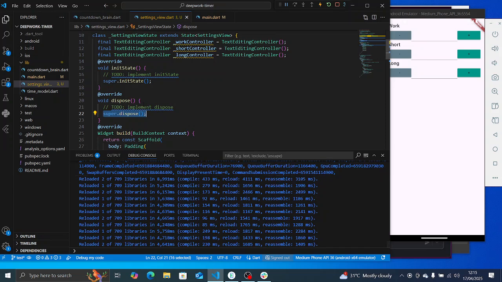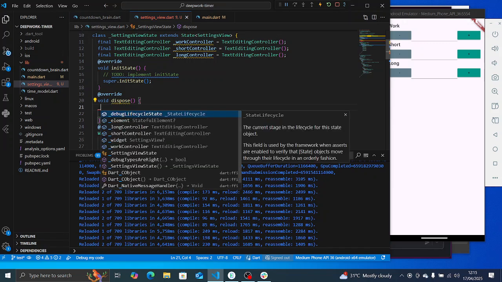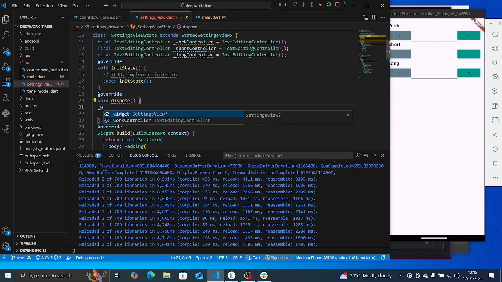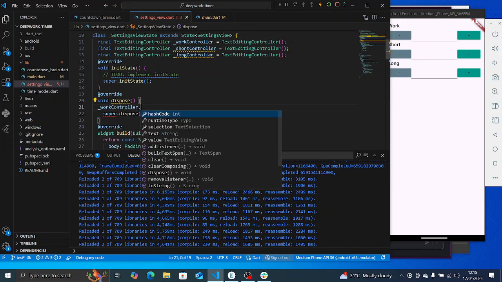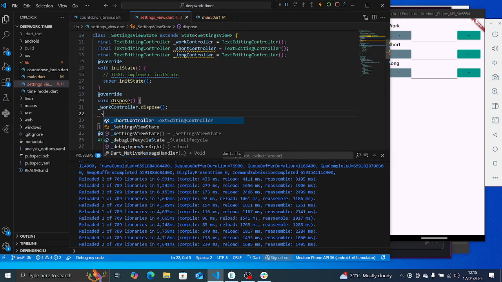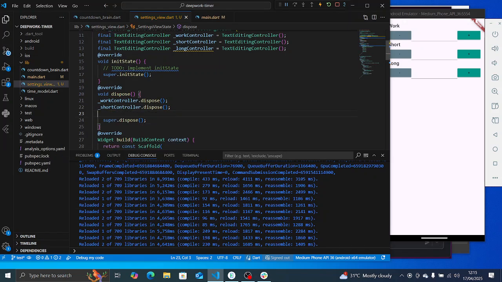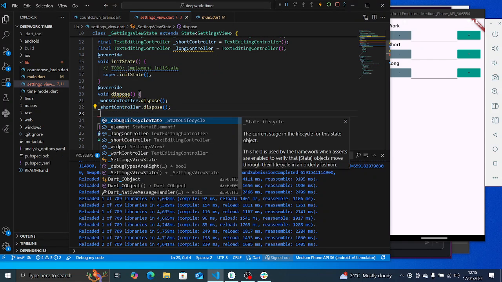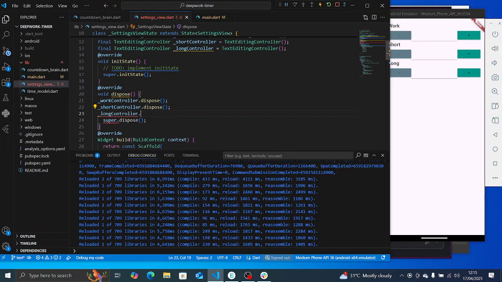So we can just use this dispose method to dispose all our controllers. We can do short dot dispose, and also long dot dispose.